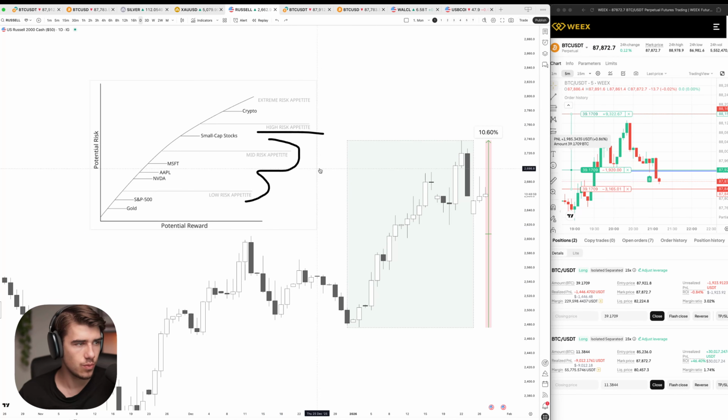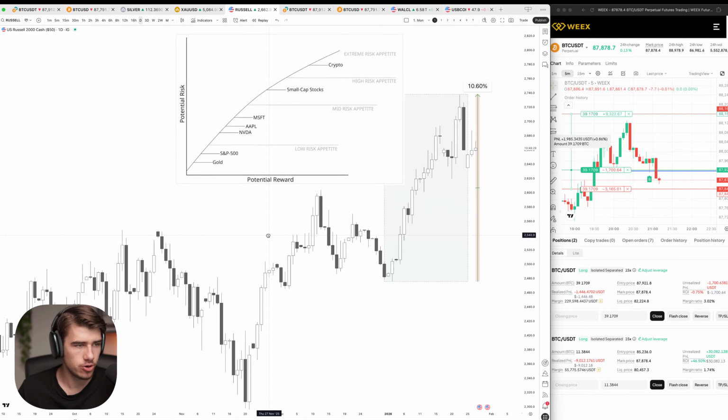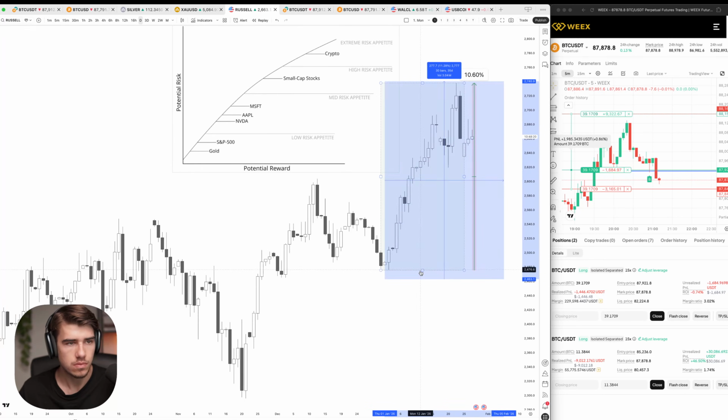But actually, one of the things that we can use to determine where the investor risk appetite is sitting right now is the Russell 2000. So since January 1st, the Russell 2000 is up around 10, nearly 11%, which for an asset like the Russell 2000, the small cap index for the US stocks, is quite a lot. And that basically tells me that the investor risk appetite is returning and the capital is rotating, it's not exiting. Because if the capital was exiting the market, then the Russell 2000 would look more like it did here in November 2025. So it's actually a good sign.